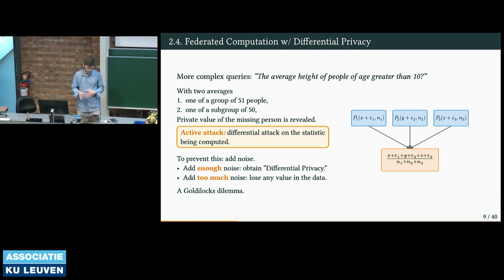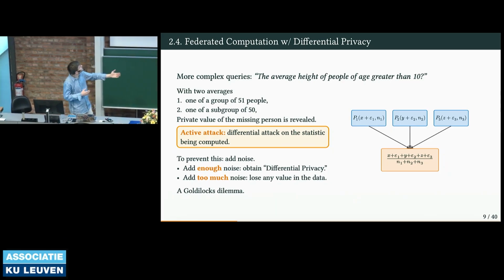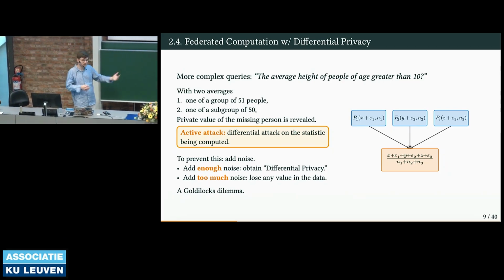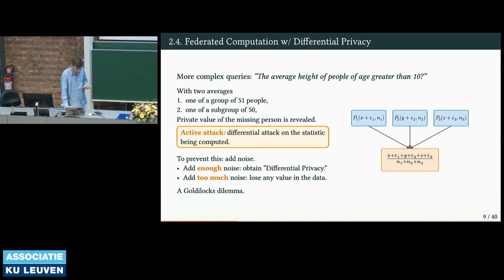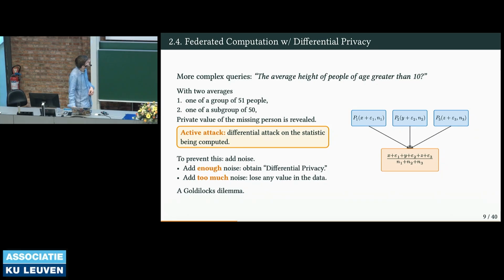So if you're making, let's say, a query about 51 people, and you use FHE or MPC, which we're going to talk about, and then another query about 50 people, the privacy of the data set is going to be preserved while that query is being computed. But when you, as the researcher, get the results, you can still do the differential attack. So differential privacy, while it's more mathematical, more statistical and not so much cryptographic, still serves a role that other cryptographic techniques can't satisfy. But I'm going to come back to that.